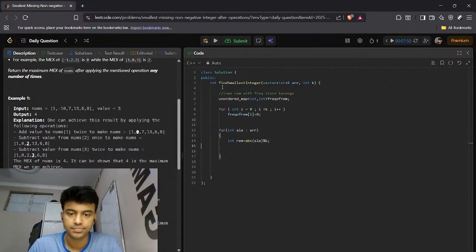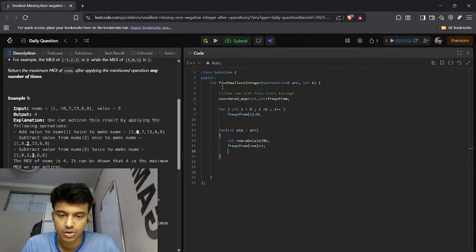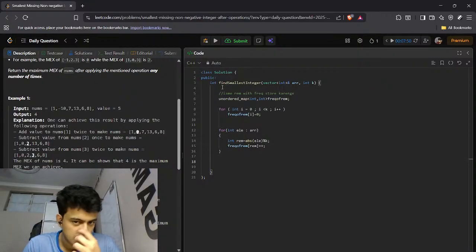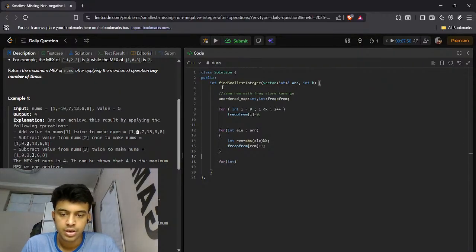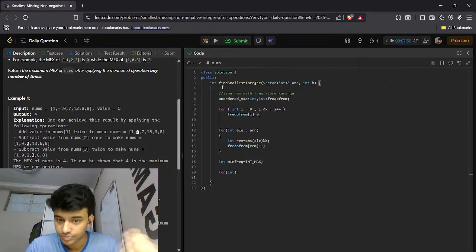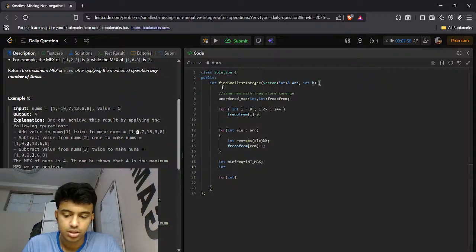All right. And now you simply do freq of rem, rem plus plus. All right, frequency of remainder. Now what you do is you again go for min frequency equals to int max. Int min remainder equals to int max.